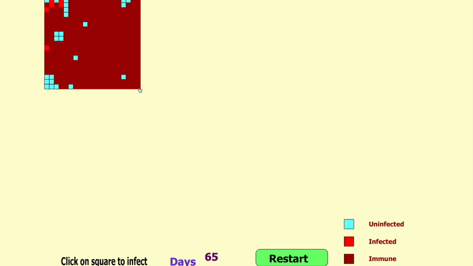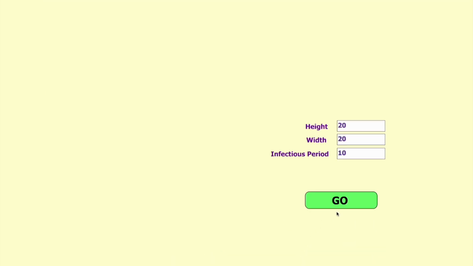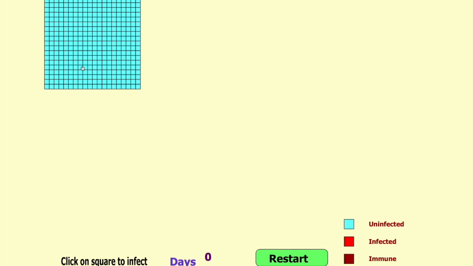And this time we see that a few squares remain uninfected. If I start in the middle of the grid, again we see a different behavior.